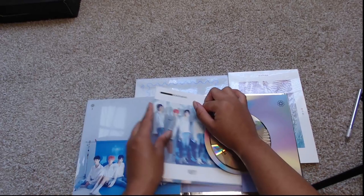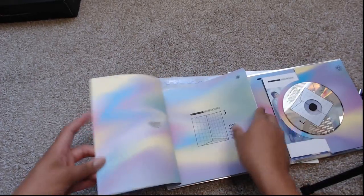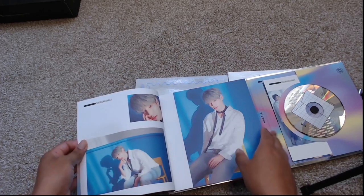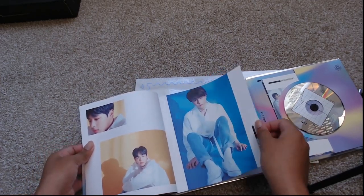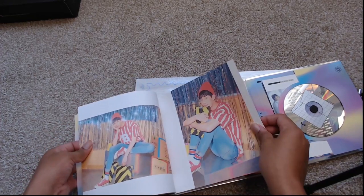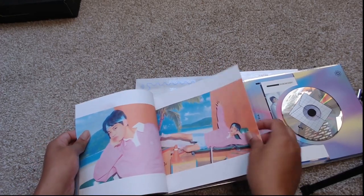I feel really bad — I have the album on iTunes but I just never bought the physical because I stopped collecting anything but like three groups. Let's take a look at this photo book real quick. I'll do this quickly since there are three albums to go through. This is very much a Victon unboxing right now. I am going to run a mini group order for people that are interested. The album comes out on the fourth, and actually the album packaging is going to be revealed tonight.